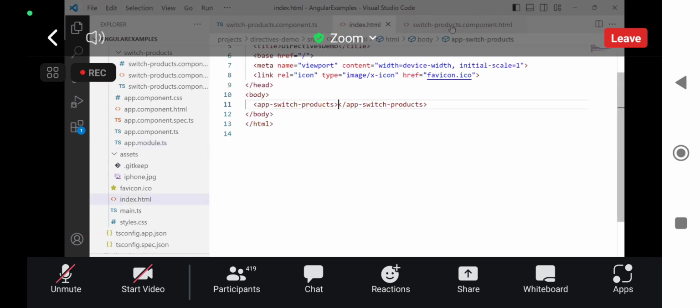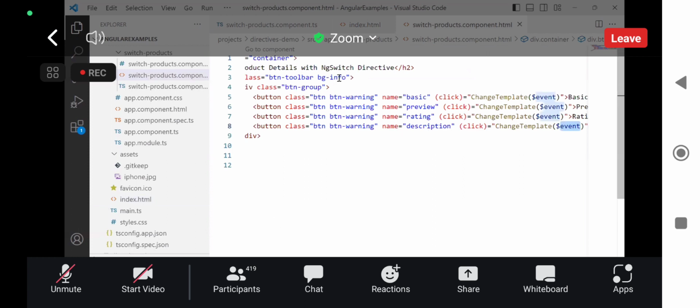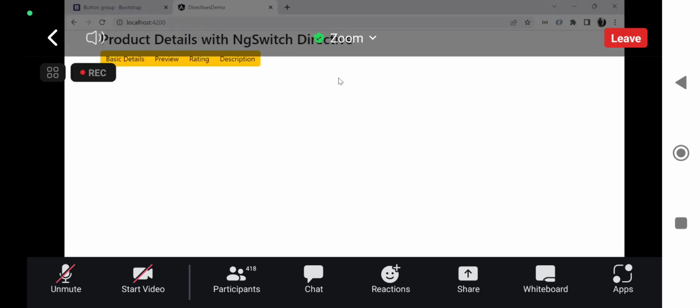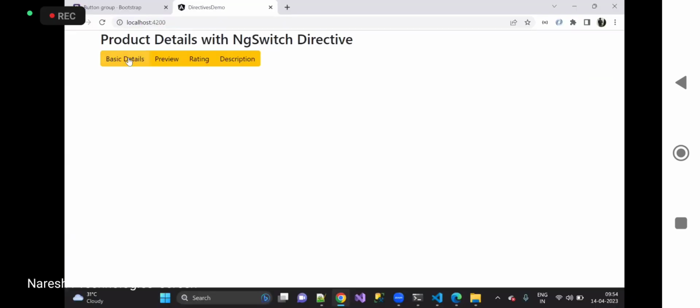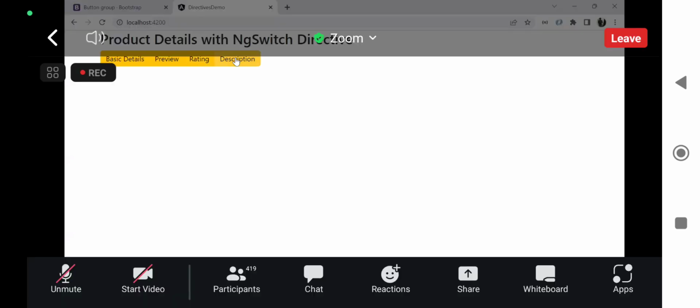Maybe I have given the background page info. That's it. This is how it is going. Now the requirement is when user click on basic detail, preview detail, rating detail, and description, I want to display that particular description to the user. That is what my requirement.